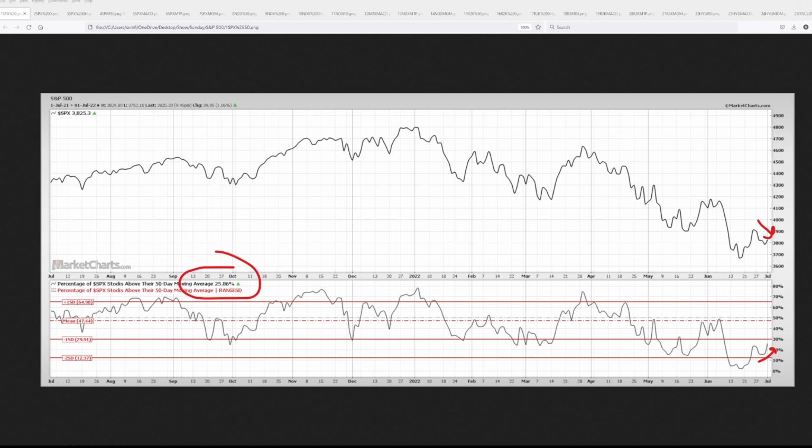Let's kick it off with the S&P 500, where I think a big floor is being put in for stocks, and I want to take a look at how momentum's building and breadth is building. We're going to start off with the breadth indicator, the percentage of S&P 500 stocks above their 50-day moving average, which is a mere 25.86%. Now, this is pretty low historically, suggesting that, of course, stocks are oversold. That's what traders are looking for, to put in a bottom and get a big bear market rally building.